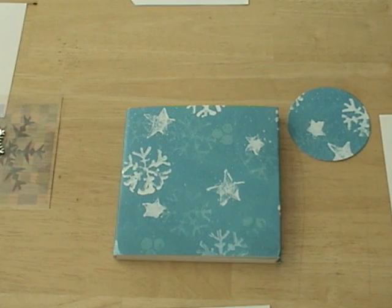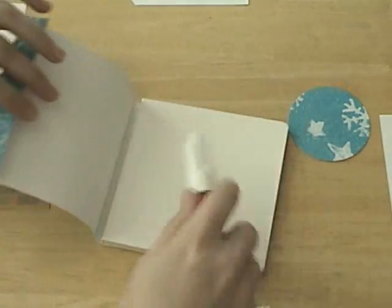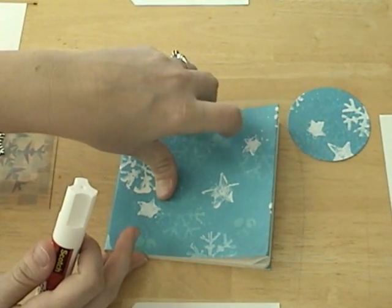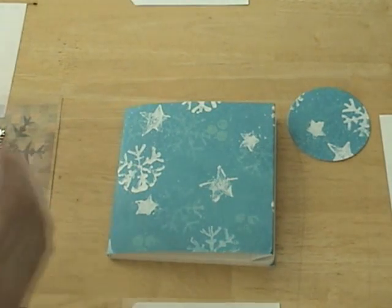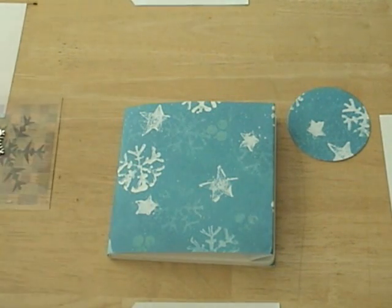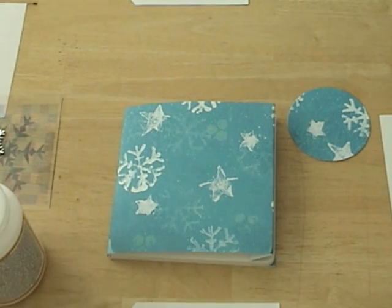To cover the board book, Kara gives several options. You can either take a glue stick and just heavily glue the book and adhere the paper, or she suggests the best way to cover it is with Mod Podge. If you've never used Mod Podge before, I thought we'd go ahead and cover it that way just so you can see what it looks like, how you do it, and how easy it is so you can use it on other projects. It's a great water-based sealer and glue. You can use it to finish projects that you know are going to be handled a lot.